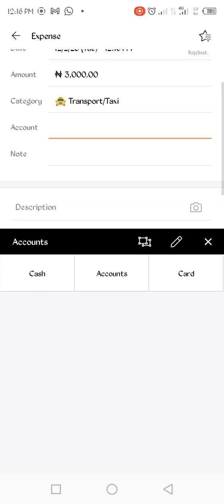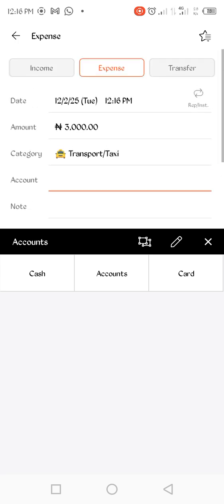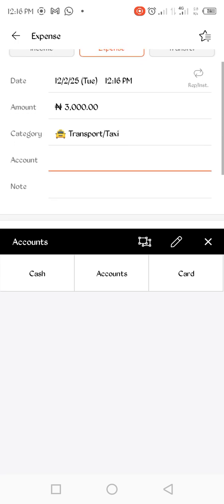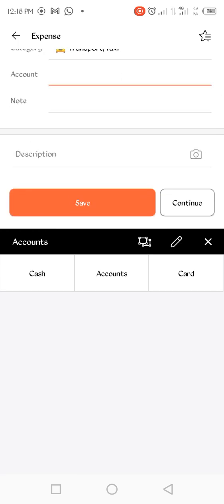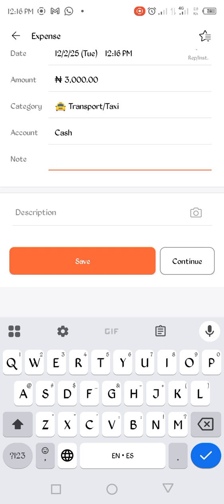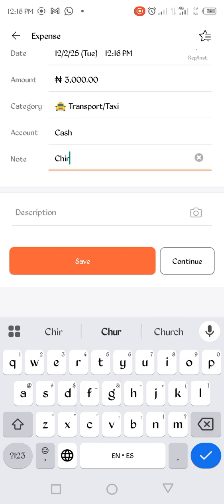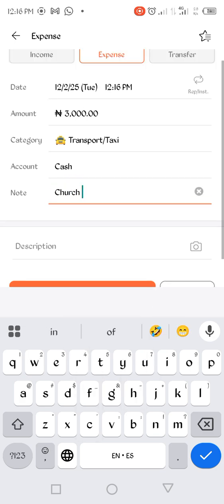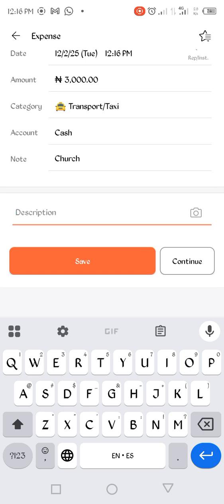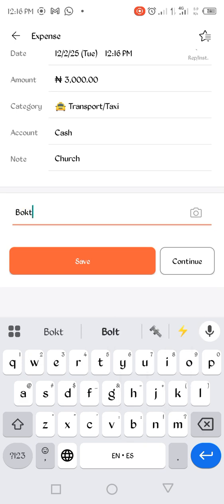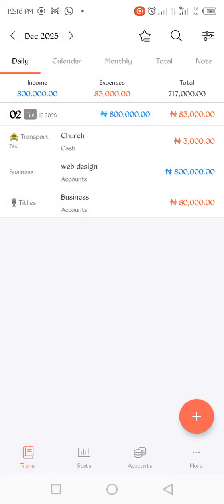So you can edit this later, the category and subcategories. Then account, cash, notes. I'm putting a note now. Okay, church. I spent transportation to church. Description could be Bolt or anything. Just save.